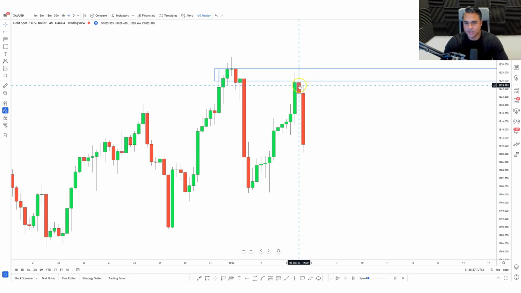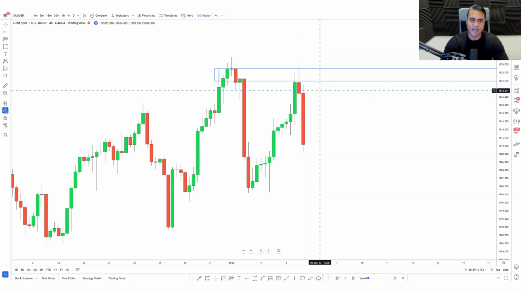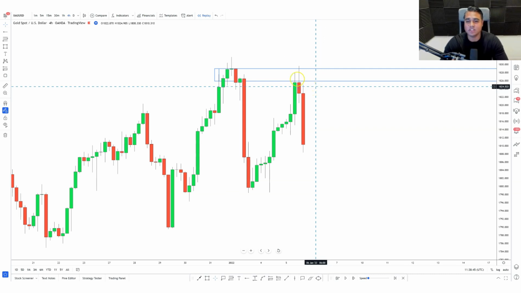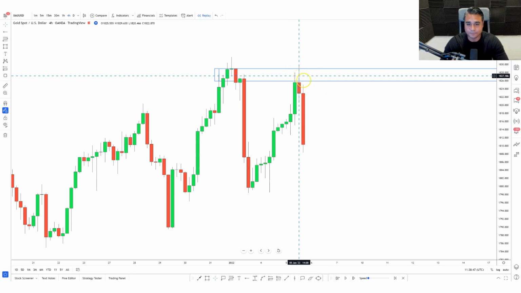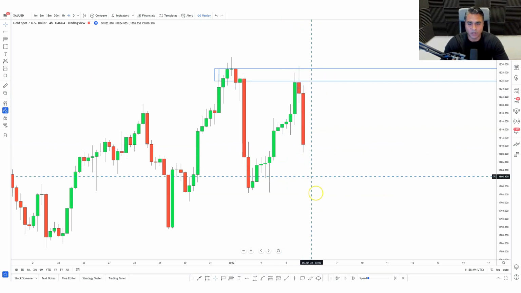So once we have this bearish close, you may be inclined to look for sells. I probably wouldn't scale down, but we're going to keep it pretty simple here, and we're going to look for true evidence of this bearish behavior playing out. Here we have another strong bearish close.